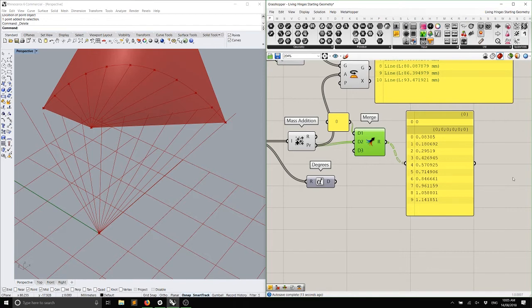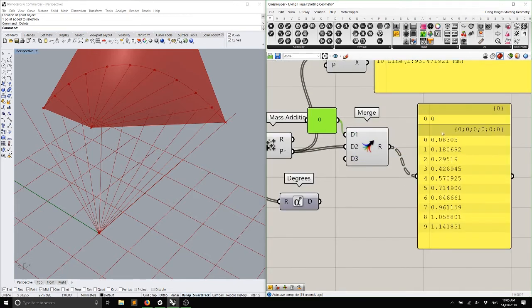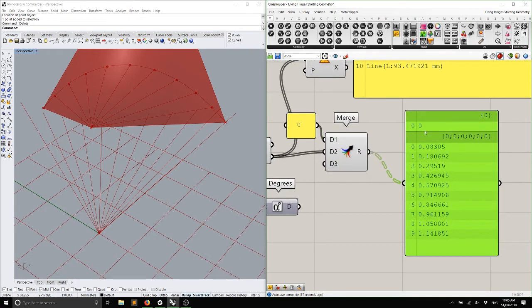Okay, so when we do that, most of us are going to get a result like this. If we plug it into a panel, we're going to get this weird dark band, which will have the number 0 in it, and then another band with a whole bunch of zeros, and then the rest of the numbers. Is everyone getting that?